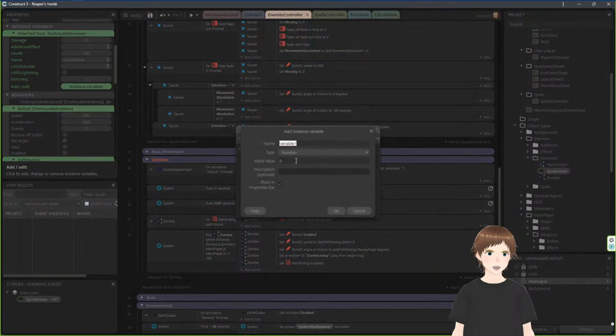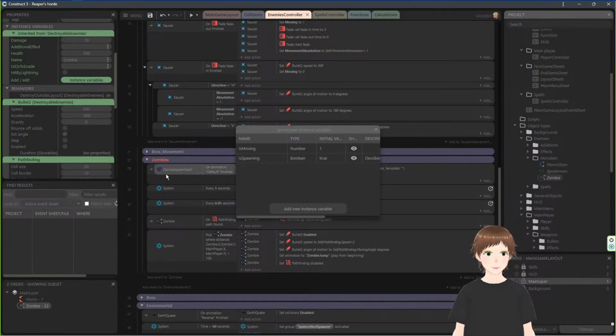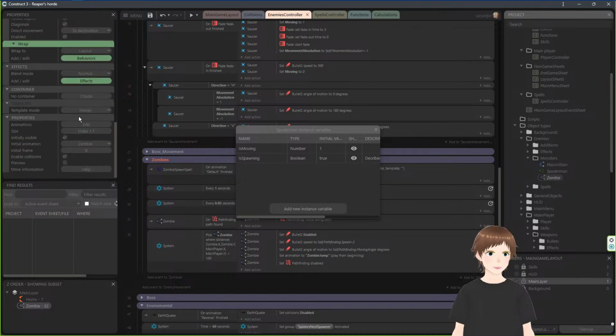It's gonna be called is spawning, initial value 1, or we can use boolean initial value true. Describes if spider is currently spawning from the nest. Showing properties bar.